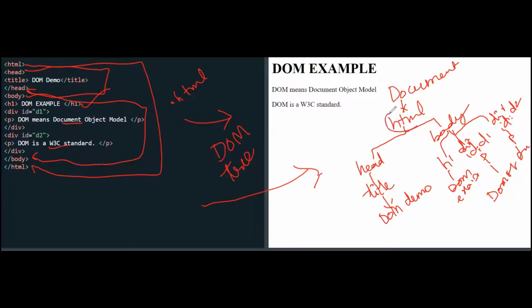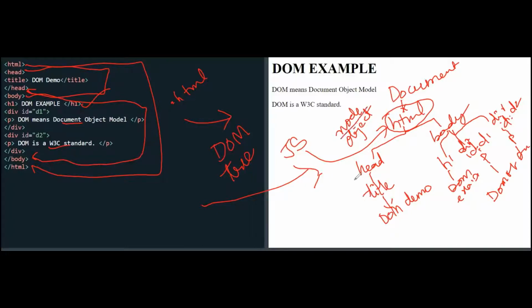Each and everything over here is called a node, and also it is called an object. Now JavaScript can act on this particular object, and it can manipulate the elements. As I already listed out what JavaScript can do with the HTML document, it can add elements, delete an element or attribute, anything. It can also change the styling of the HTML document. All the dynamism comes with the DOM.